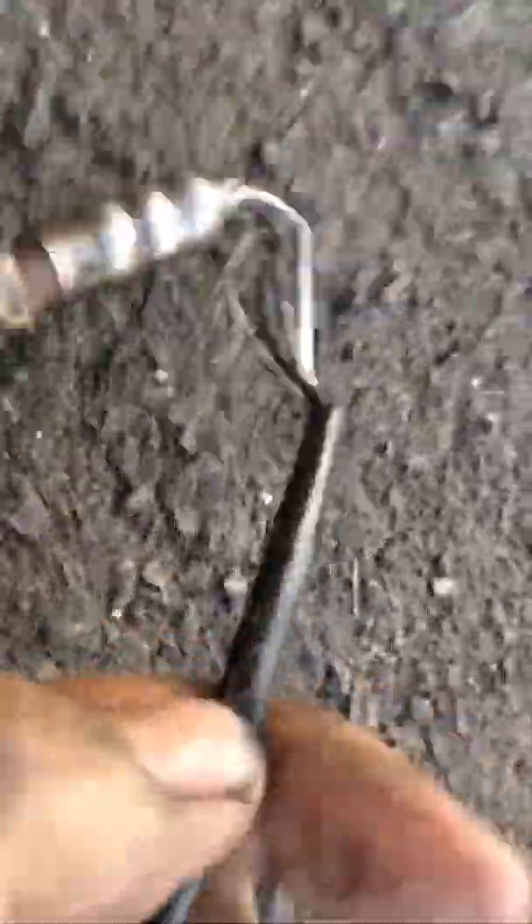Anyway, as you can tell I have a transmission leak — planning on doing a transmission pan drop and filter change. So there's the old one. As you can tell it has a lot of carbon buildup on it, and the wires were frayed — you can see a couple burnt wires in there.